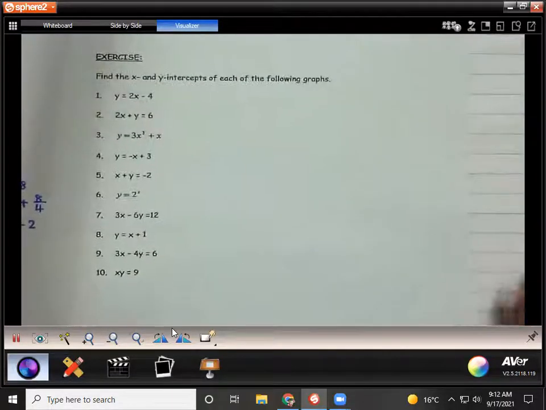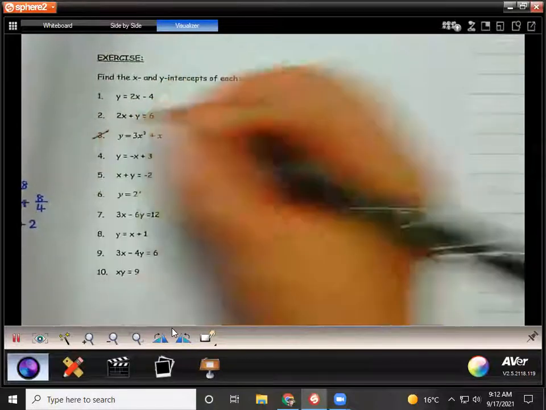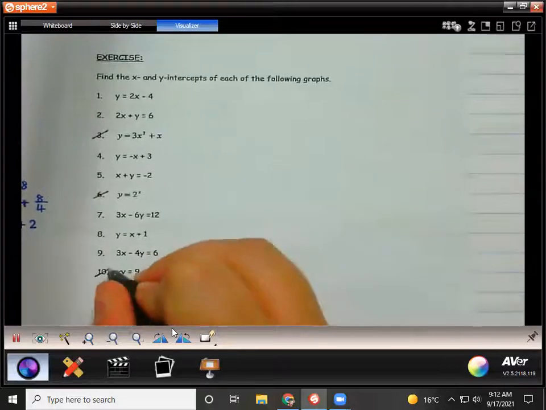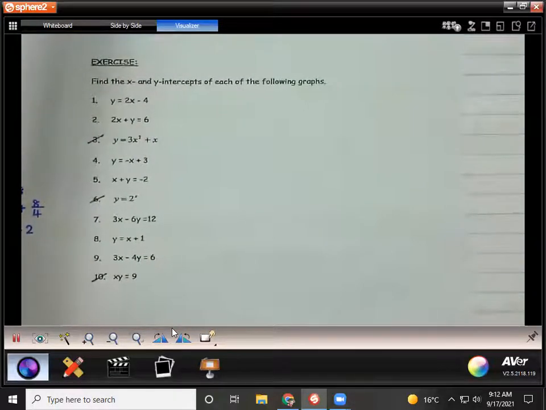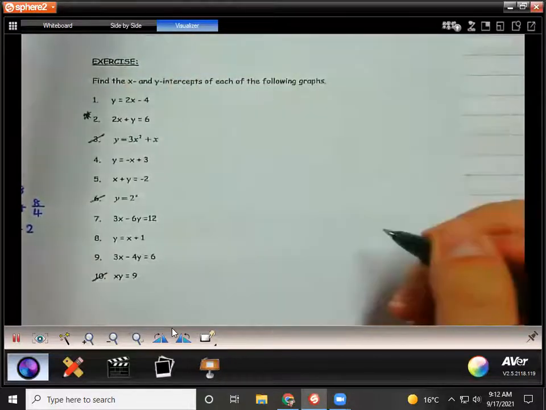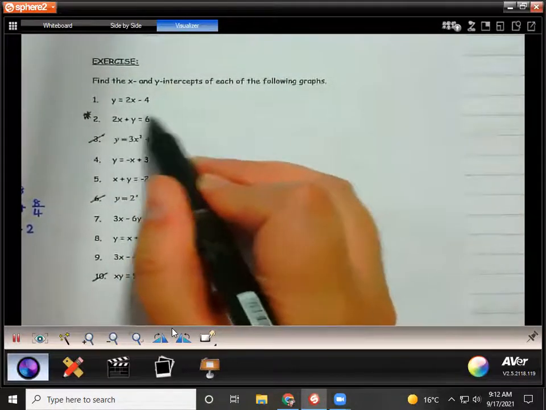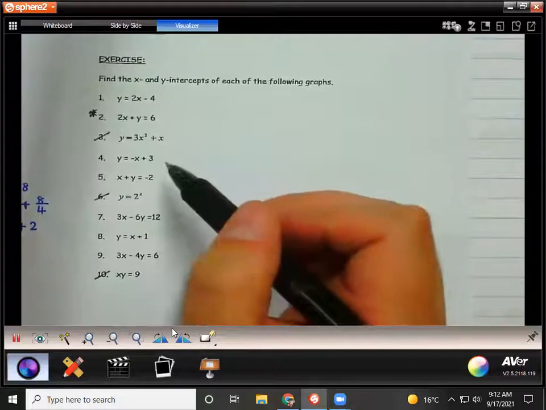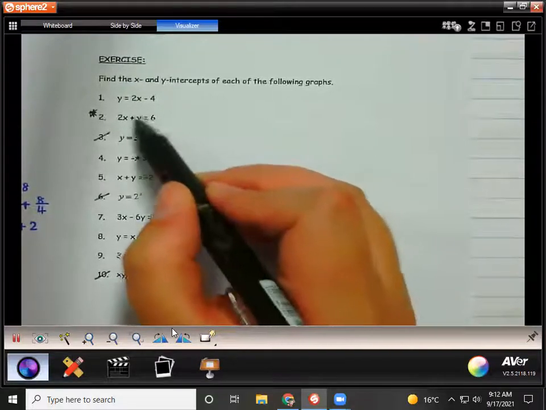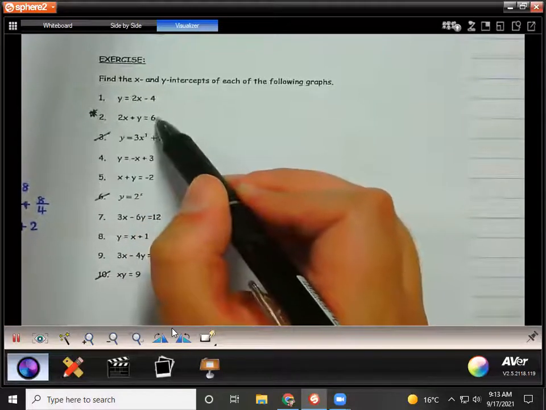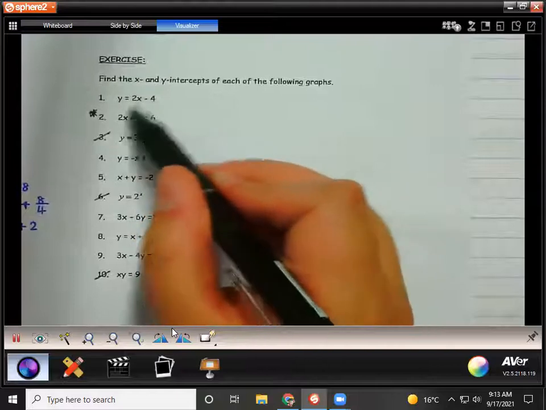You're going to do this one. I want you please to leave out number 3, leave out number 6, and number 10. So you can leave out 3, 6, and 10. The ones that you're going to have to change first, I'm going to make a star next to those. That's number 2. So we see that in number 2, it's not written in the correct form. We need y equals our x term and our constant term. So here to get y on its own, we're going to have to move this positive 2x to the other side. So you must do that first, please.